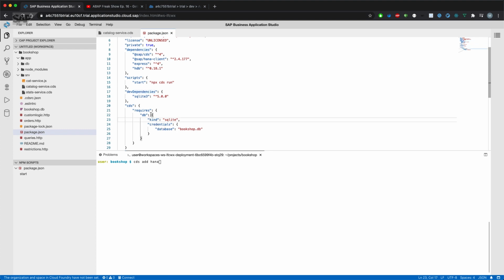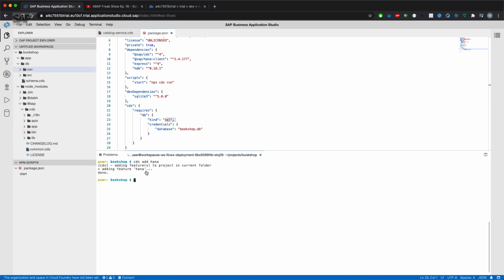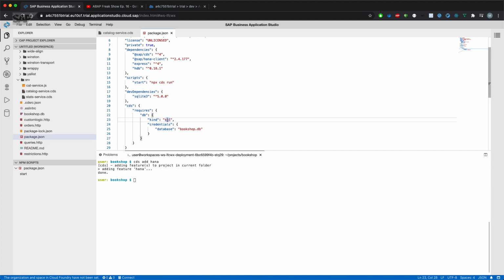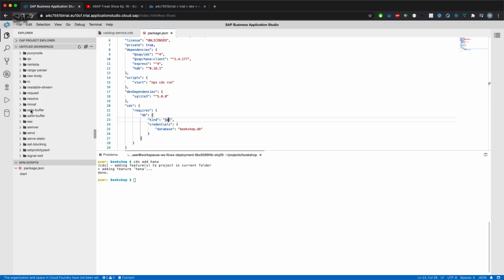If you have a look at mine, you'll see that the database kind will change to SQL. In your case, that's most likely already the case. As you can see, the DB kind has changed to SQL, and I'll explain in a second what that means. Additionally, there is an HDI config in the source folder of our database module. So basically, both of our databases are SQL based, SQLite as well as SAP HANA Cloud. The only difference is once we compile the project for a specific target, there's a different output.